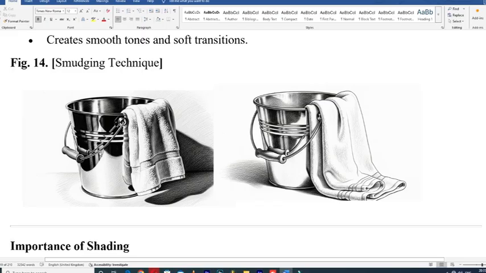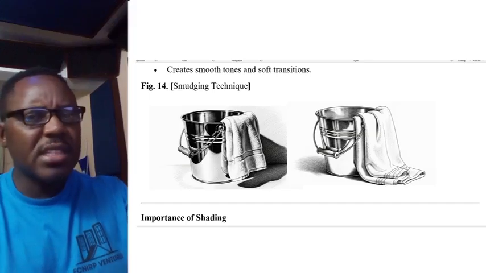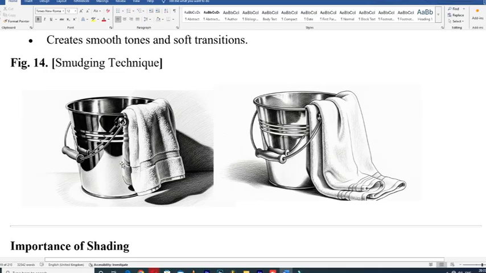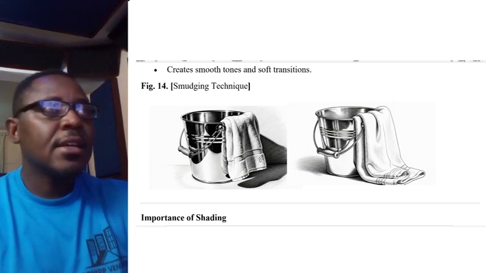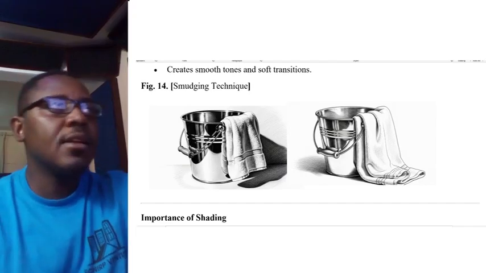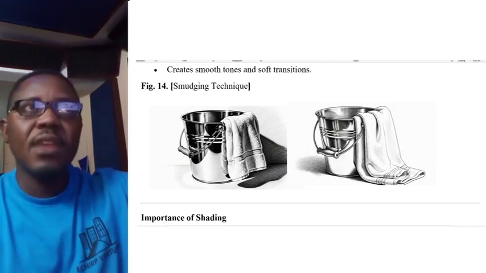Now, in this work, there is reflected light, there is cast shadow, there is core of the shadow, there is light source, there is highlight, there is light tone, there is middle tone, and there is dark tone. You see, I've mentioned about 7 things. That is why you are seeing the work as extraordinary. Though this is not your level, this is an upgraded level, tertiary level, but look at this one here. This is about your level. But up to this one, it becomes a bit above your level, right?